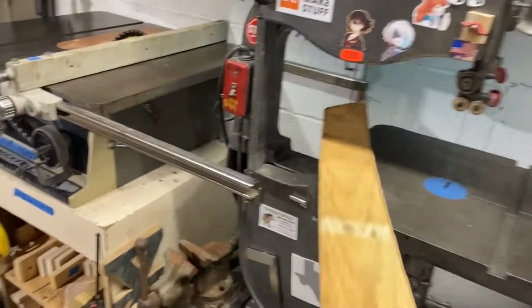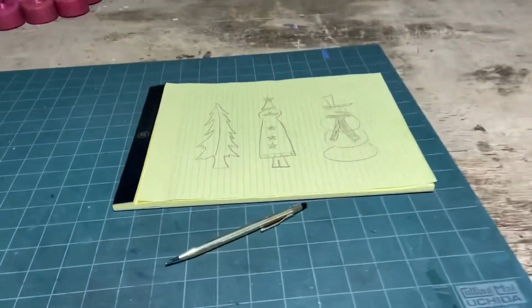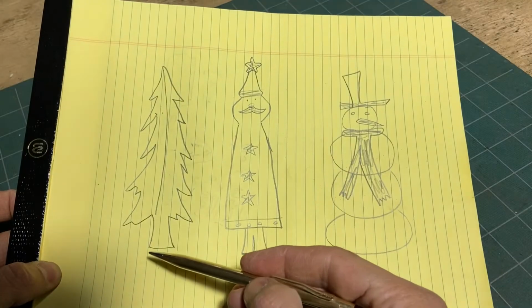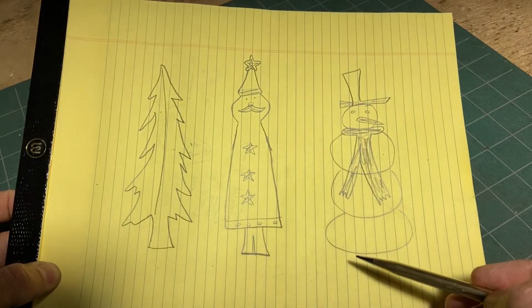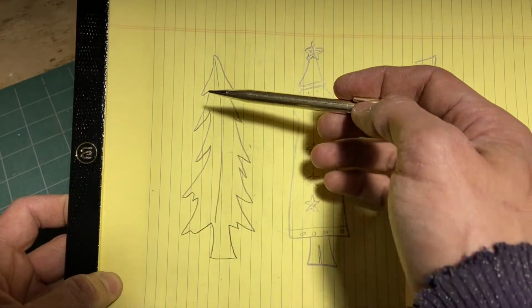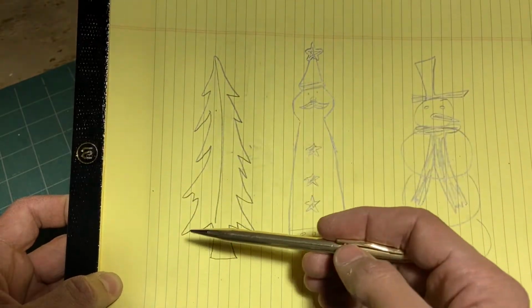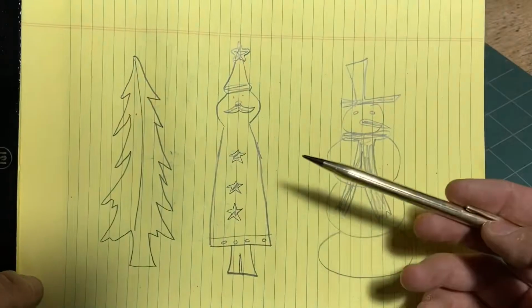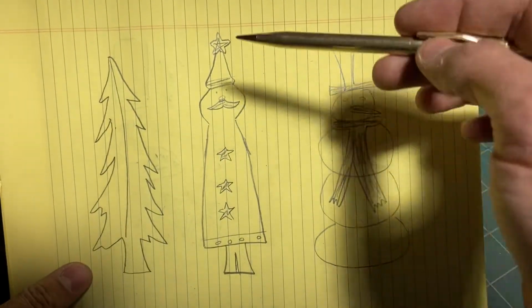All right, but before we get to this, let's check out SketchUp, the old version. All right, so here's my idea right here. I got the tree, right? These are all going to be the same height. So check it out, this is the tree. We're going to go from just the regular one and give it some more gusto. Then we're going to go off with this little funky dude right here.